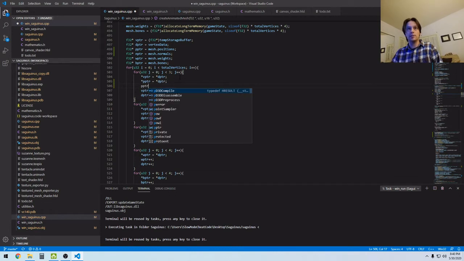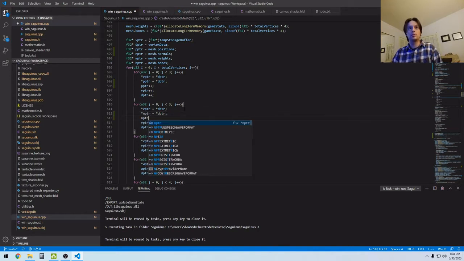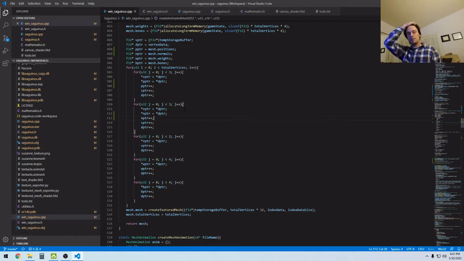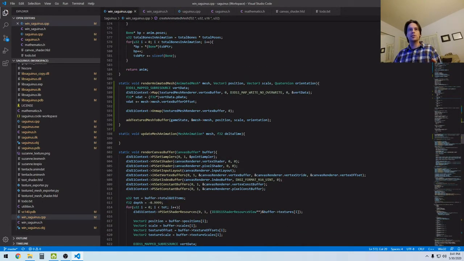And then we want to increase P pointer. And then the same for N pointer. Okay, so that should retain the positions and the normals, and then that'll be used here when I render the animation.